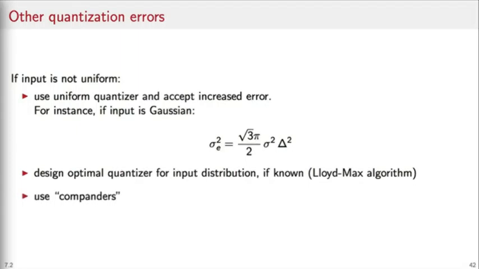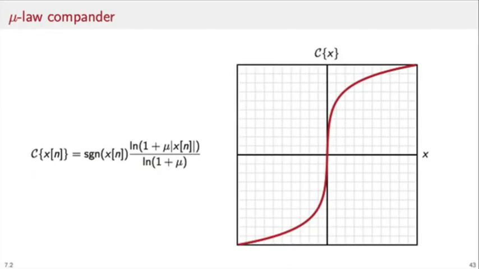Alternatively, a common practice in audio signal processing is the use of companders. The idea is that samples from signals such as speech or music will be generally small in amplitude, with the occasional excursion into the outer reaches of the range. So, for instance, this is a mu-law compander, commonly used in radio, and you see that small values, say between here and here, get allocated to a wide number of quantization levels, whereas the rest of the range will share the other half. So say 10% of the range will get 50% of the quantization levels, and the remaining 90% will get the remaining 50%. So we have more precision for the values that we know to be more probable.